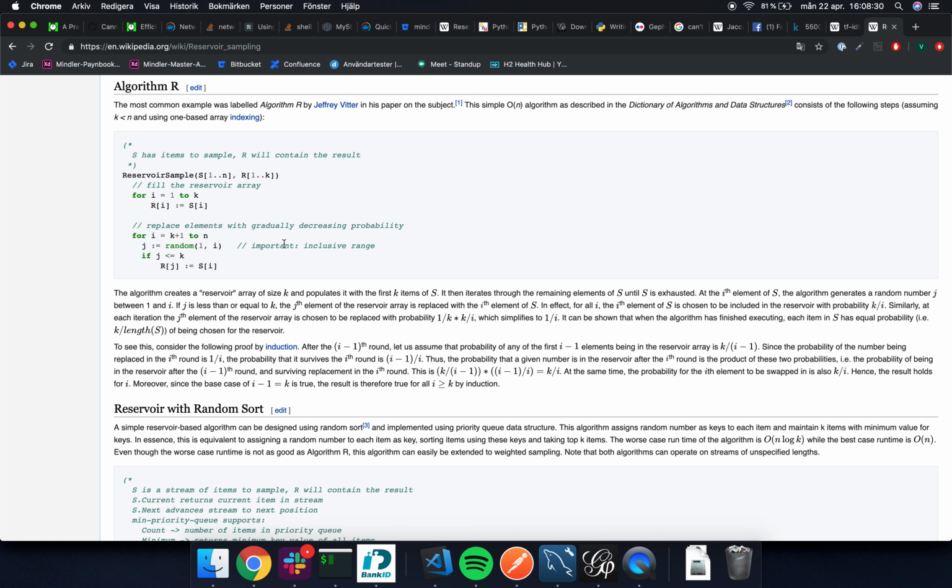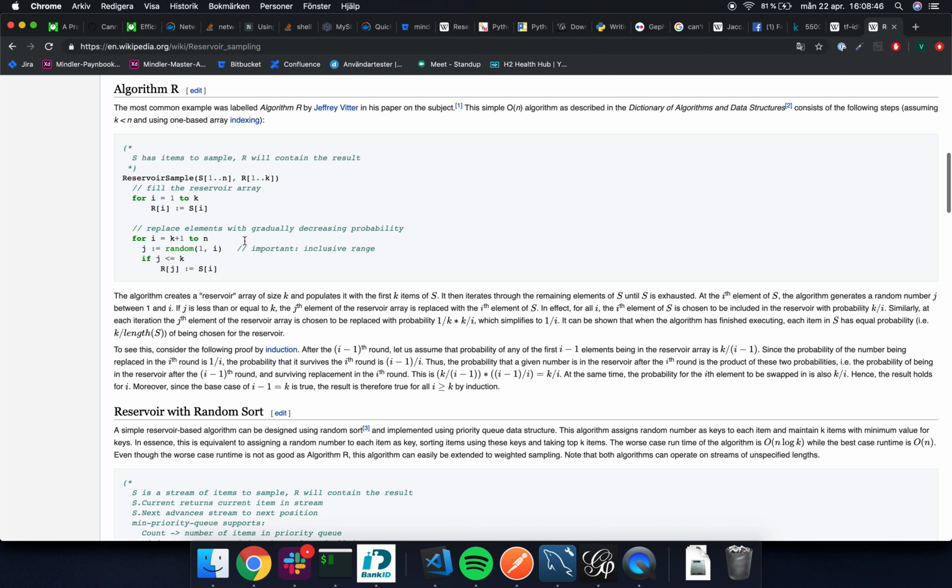And my general advice here is that if you're implementing stuff like this, of course you shouldn't implement it like I do in a production environment most of the time, because then you would use reservoir sampling from libraries like scikit-learn or anything like that. But for an understanding of what it does and the mechanisms of it, I think you should always implement it first.